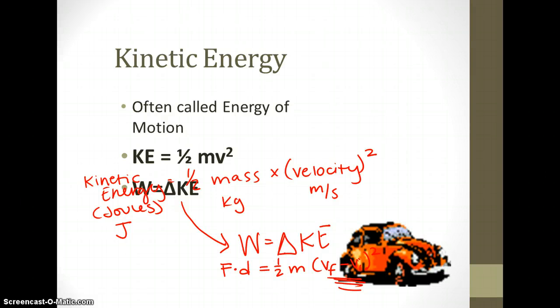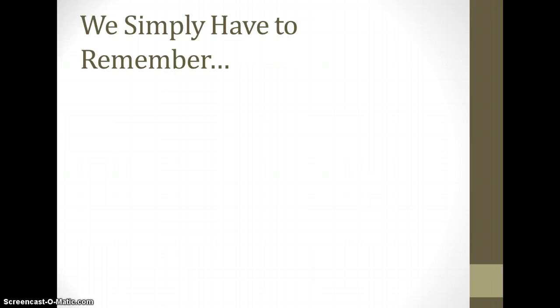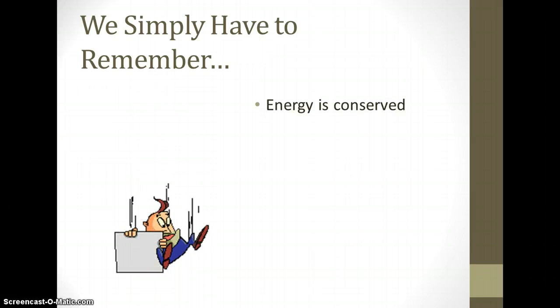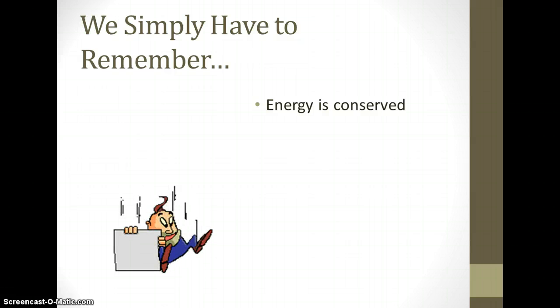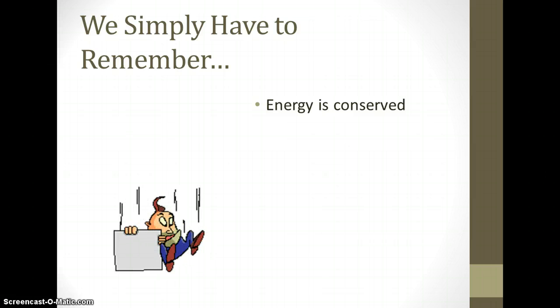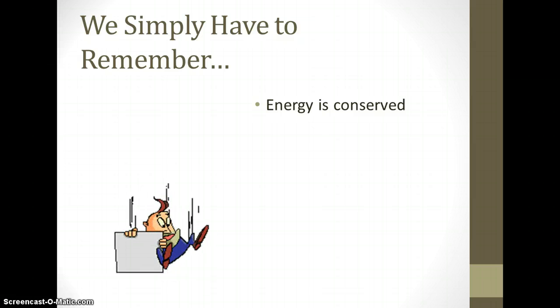Basically, we simply have to remember that energy is conserved. This is a big idea, and it's a major reason why we start talking about energy right after we've talked about momentum. Momentum was a conserved quantity. The total momentum of the system always remained the same. The same is true for energy.